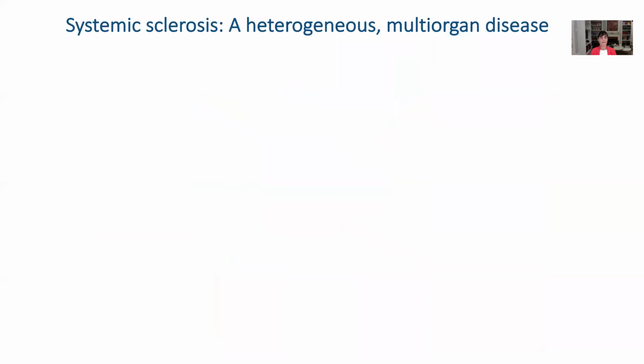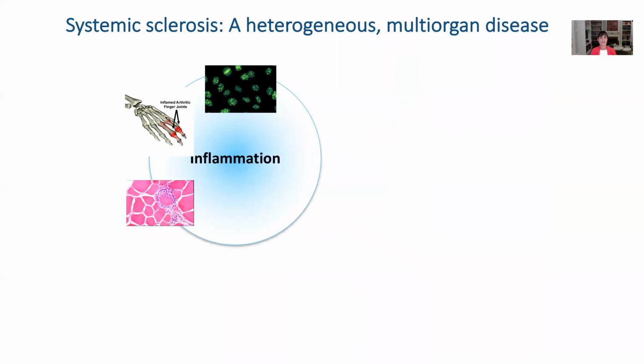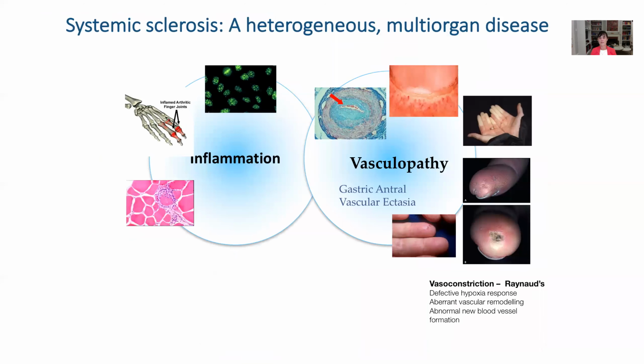Just by way of an example, systemic sclerosis is a good example of a heterogeneous multi-organ disease due to three pathological pillars: inflammation, as evidenced by, say, the antinuclear antibody, the arthritis, inflammation within muscle tissue; vasculopathy, which was the Raynaud's phenomenon, and the dilated nail fold capillaries I showed earlier, as well as other changes in blood vessels with narrowing, signs of ischemia with digital pitting scars, digital ulceration, telangiectasia, and these telangiectasia that occur in the gut called gastric antral vascular ectasia.